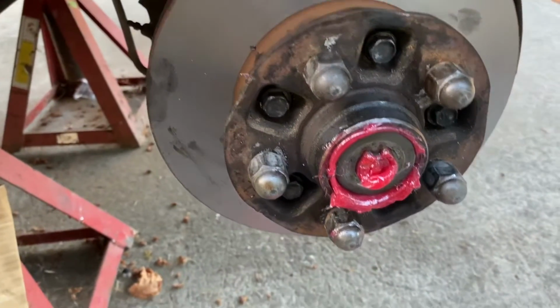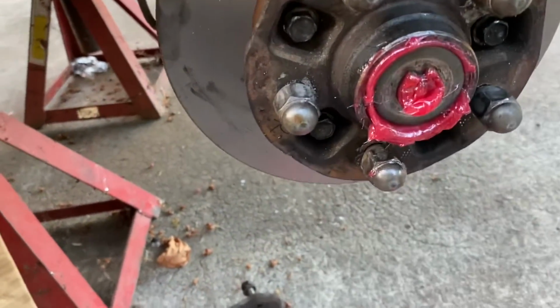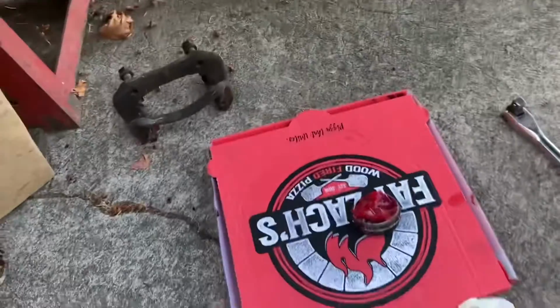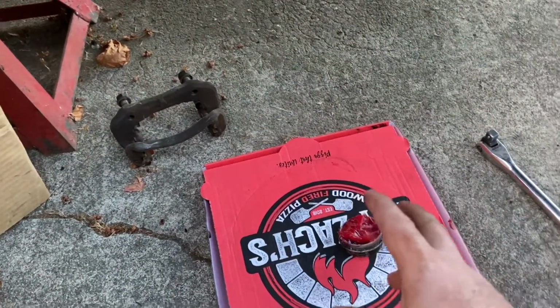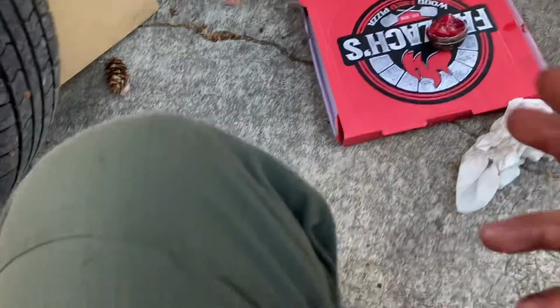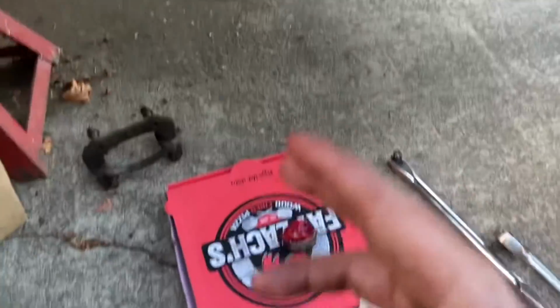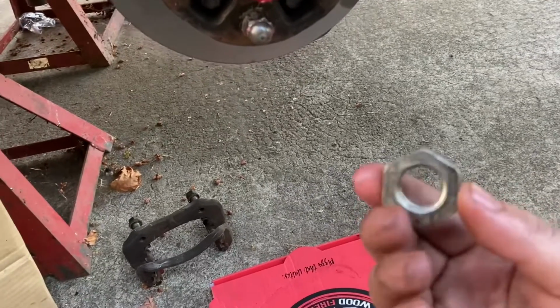So we got the hub on, grease is coming out. We got the pizza box down to prevent any grease from coming in contact with the concrete. I don't wanna be cleaning up a hazmat mess, and at the same time, I don't wanna be getting all the grease on my tactical trousers from 5-11 because they're expensive. So we got the nut.